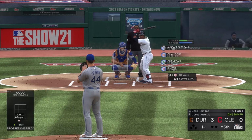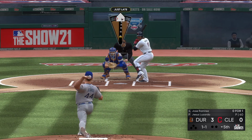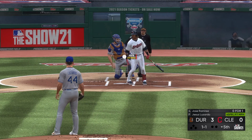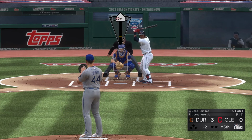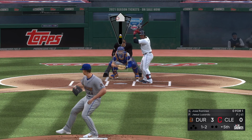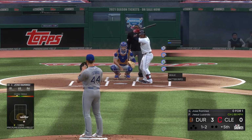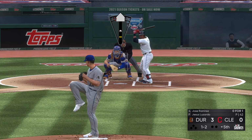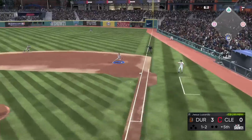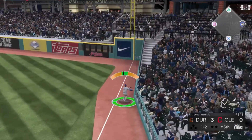Nope. Ball. Ramirez is unlike many of today's hitters in the sense that he doesn't have a lot of swing and miss in his approach at the plate. More often than not, he gets contact, and I'm sure that makes him a frustrating hitter to face from a pitcher's standpoint. You know, he takes his chances when he has count leverage. Without question, 1-0, 2-0, you'll see this guy try and get nasty a little bit, but he stays within himself, he knows what his strengths are, and he tries to drive the ball right back where it came from. And that finds its way through for a base hit.